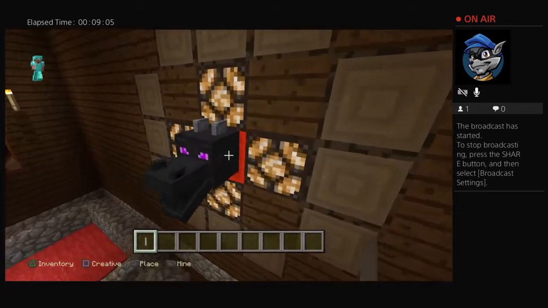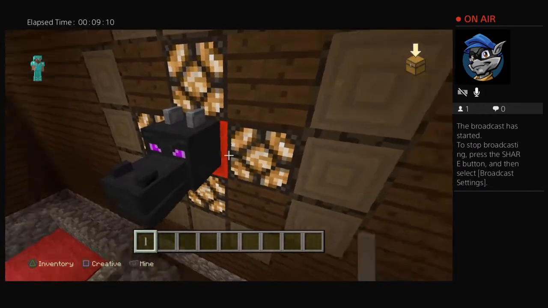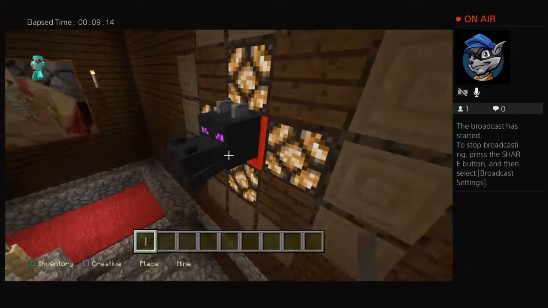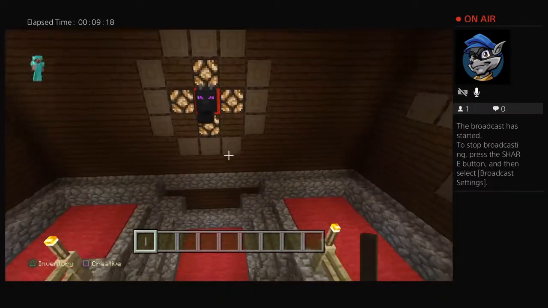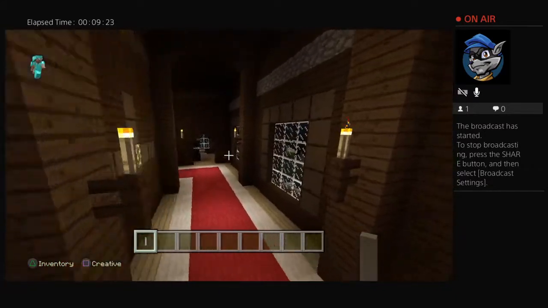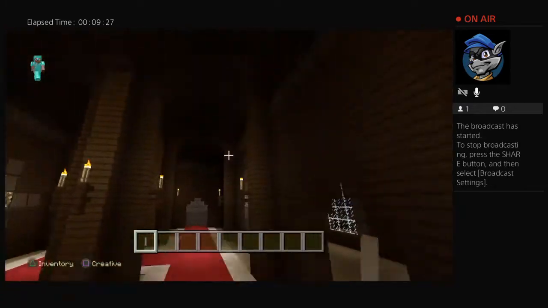And this is something I found by accident. I went ahead and put a redstone there because I wanted to light up these redstone lamps, and I put my dragon's head there, and it actually animates the dragon's head, which I think is awesome. I don't know if anyone's ever done a video on it, but I've never seen that before, so I thought that was really cool.